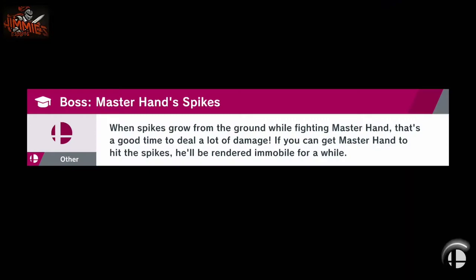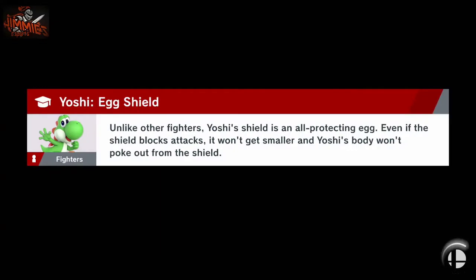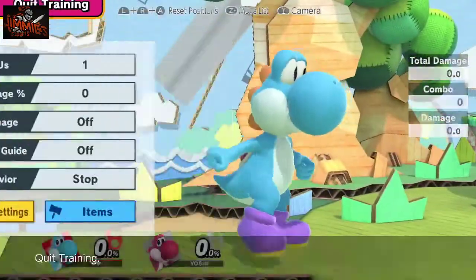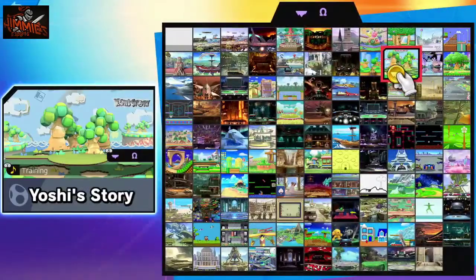Oops, we went back into training mode. And as always, I'm going to head back into just the Smash mode and play a quick little game against the CPU. It doesn't matter what level it is, but just to see how the character works and some of the things that you should be looking for, so you can get a visual of what to look for when you're just starting out.